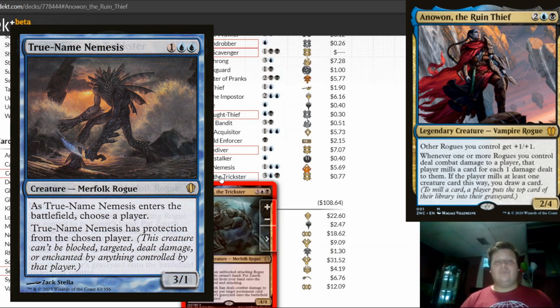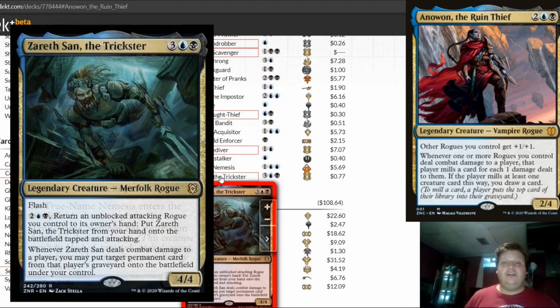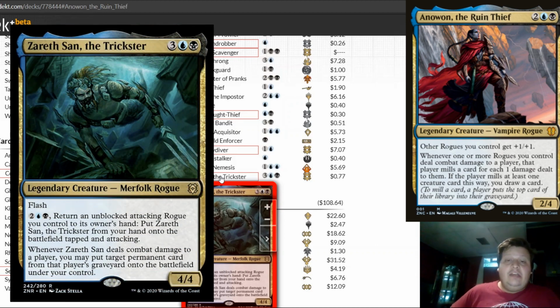Our last rogue is Zareth San the Trickster, another new card out of Zendikar Rising. He costs 3 blue-black with Flash. He's a Merfolk Rogue, and he's a 4/4. He has an activated ability, 2 blue-black. Return an unblocked attacking rogue you control to its owner's hand. Put Zareth San the Trickster from your hand onto the battlefield, tapped and attacking.